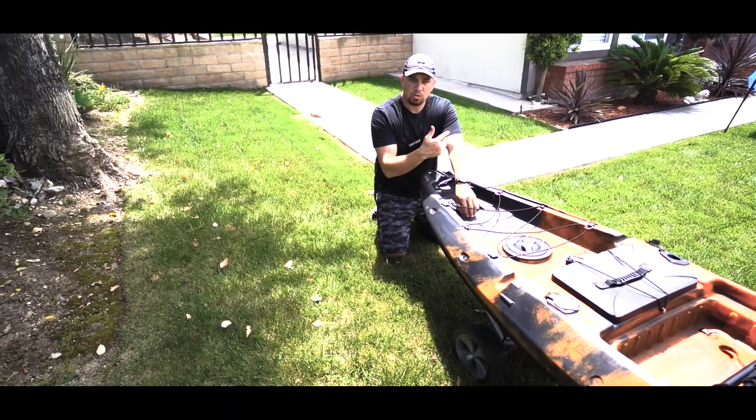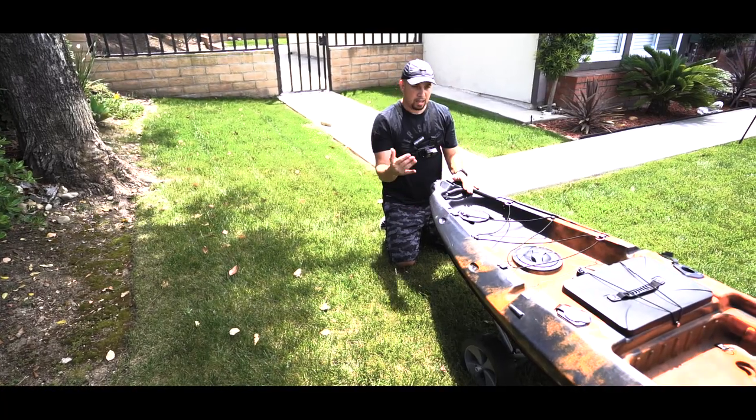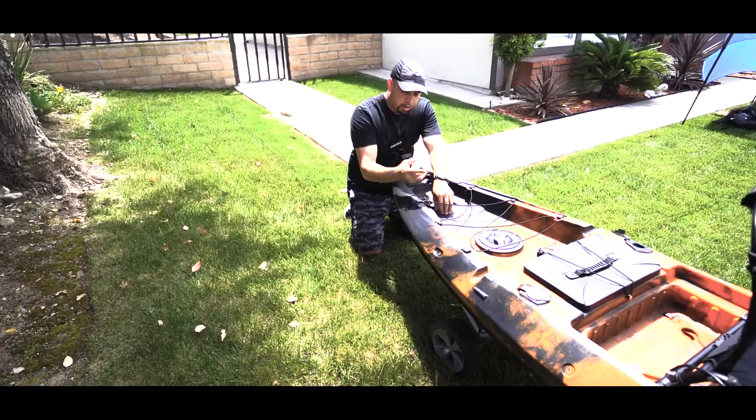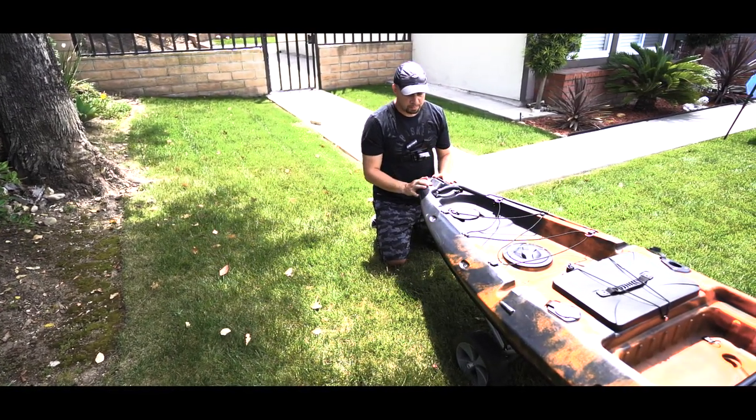And I have a Topwater 120 PDL that has the top-mounted rudder system, and the rudder is about 2 feet long, and that thing just turns on a dime. This one does take some time to turn. I'll have to research to see if there's an option to add a top-mounted rudder.